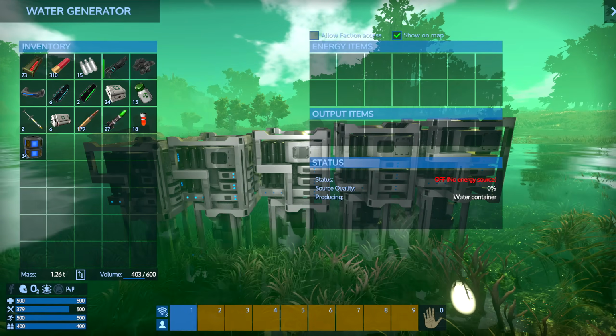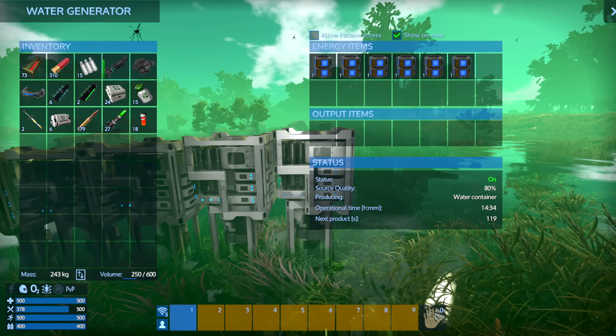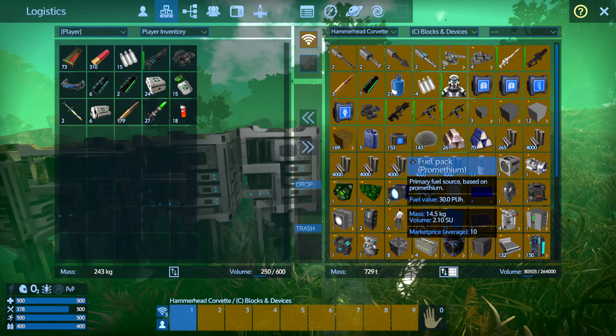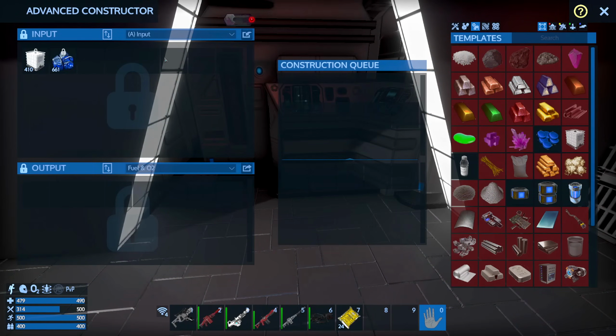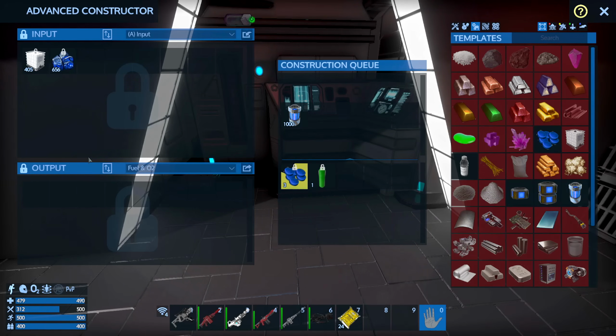And what these will do, much like the auto miners, is over time they will generate basically containers full of water. And there we go. So with some Promethean and water, we can now start producing fusion cells. That's all it needs, and off it will go. There's fusion cells we'll use to power the base.